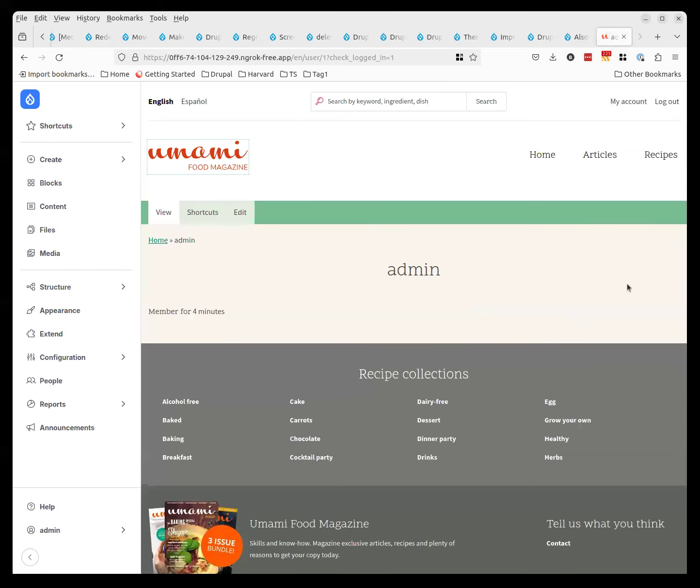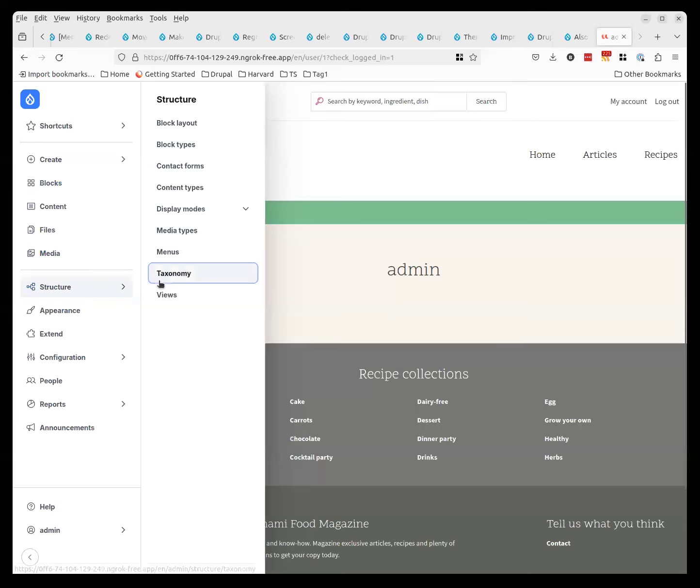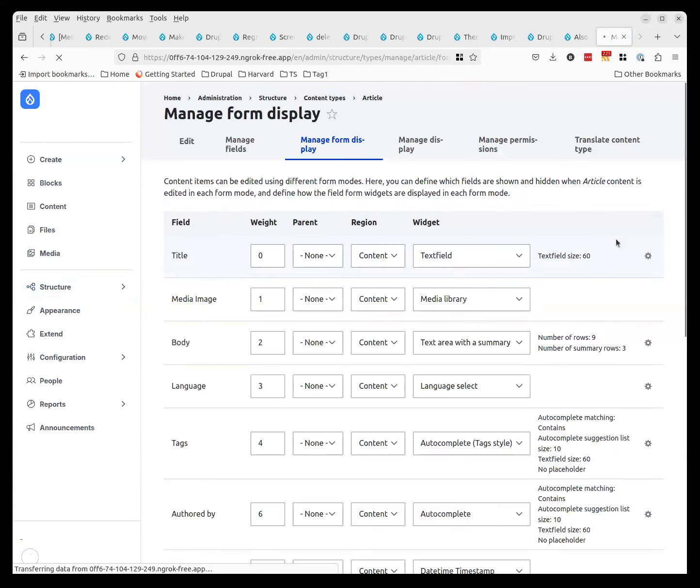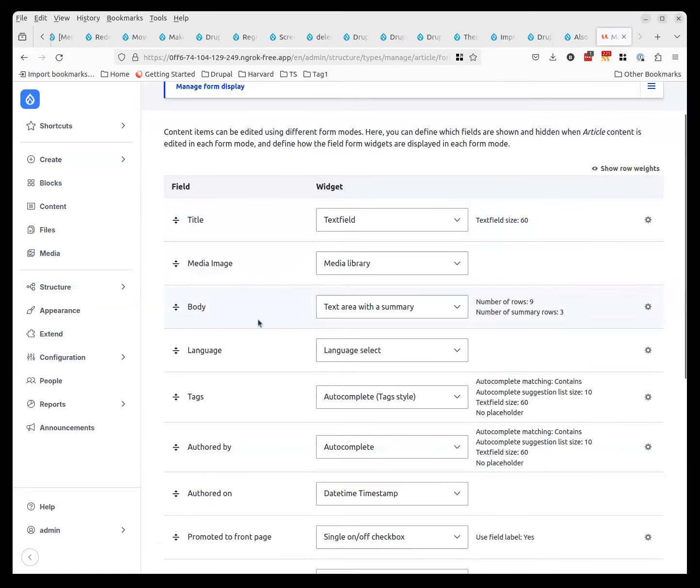Here I have a plain Drupal 11 site with the Umami demo profile and the experimental navigation module enabled. Let's just check, say, the article content type under manage form display.